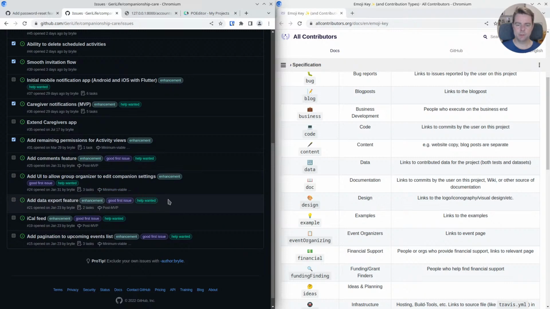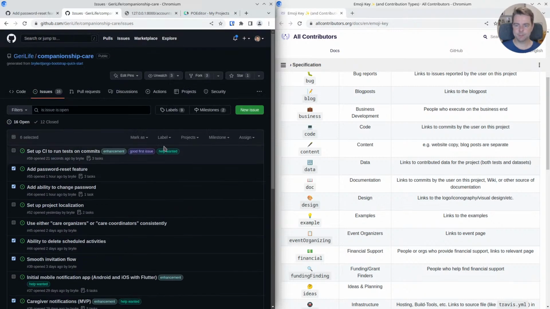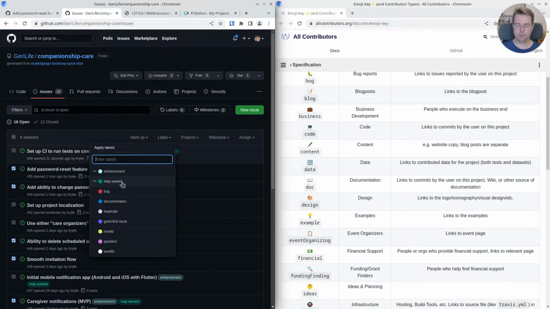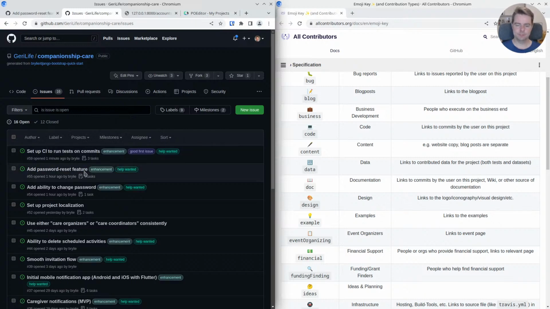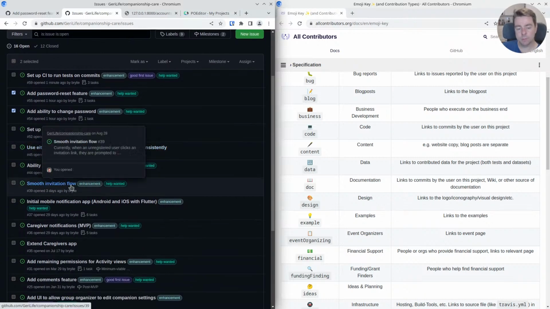Here I am labeling these actually. The password reset and ability to change the password, I think those are a little bit low-hanging fruit.